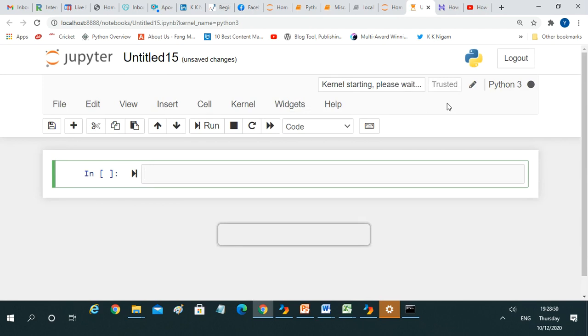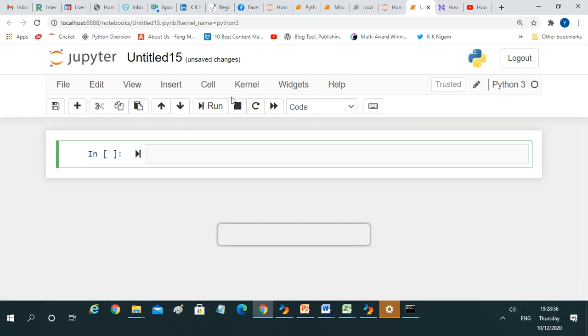So let me explain these Jupyter options. Now these are the various options that you can see: file, edit, view, insert. You are familiar with all these, but still, these are the options and tools available in Jupyter. Now whenever you want to start writing your program, you have to go for this.